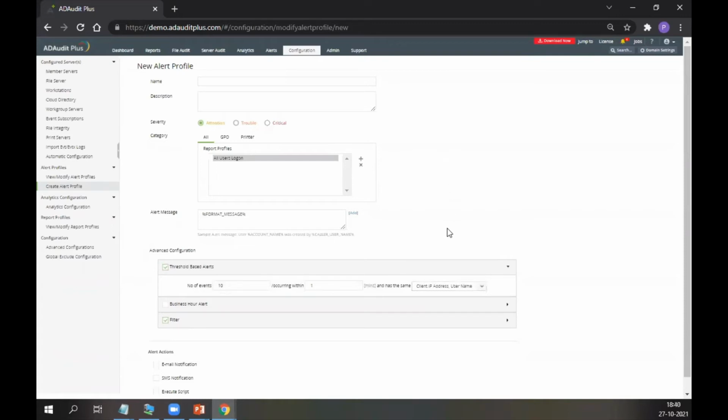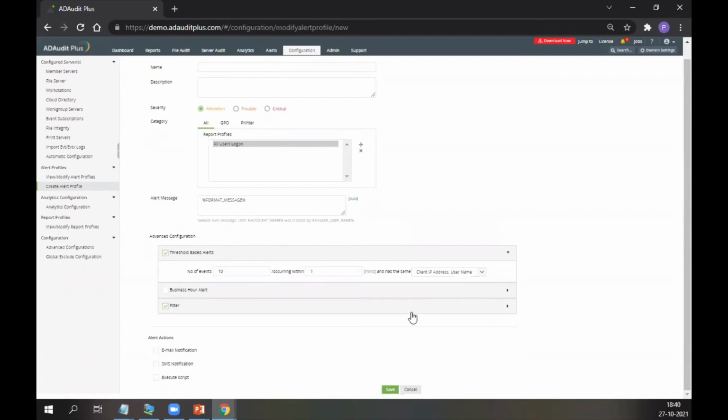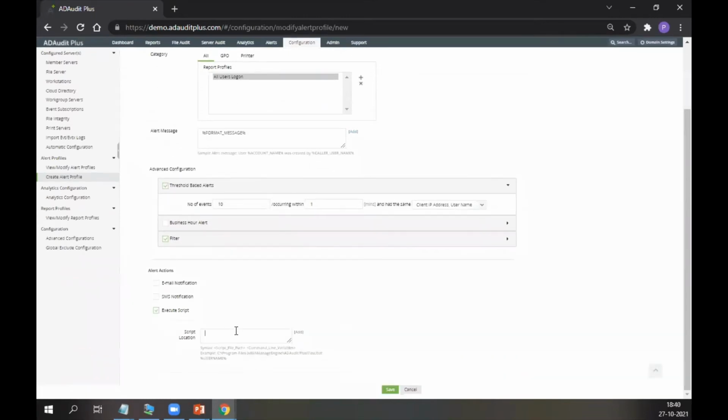Or a password spray assumption, right? So in this case, the product will drop you an email, but it will not stop with that. You can call custom script files over here. Let's say, for example, I have a PowerShell command which can disable an AD account and shut down a computer.